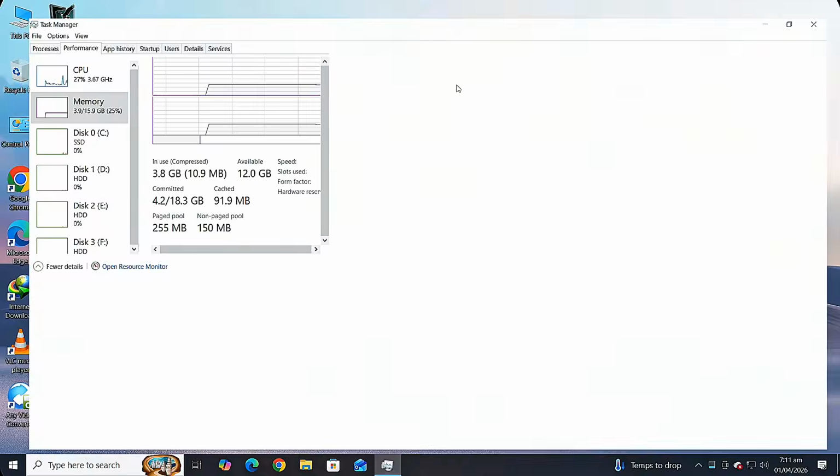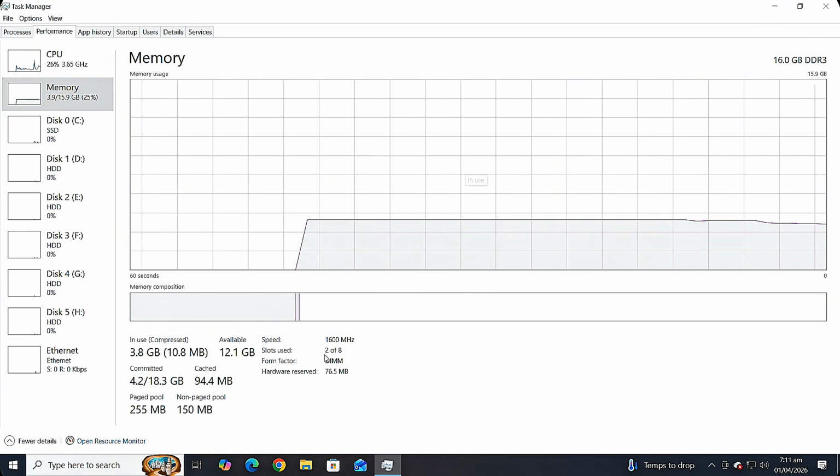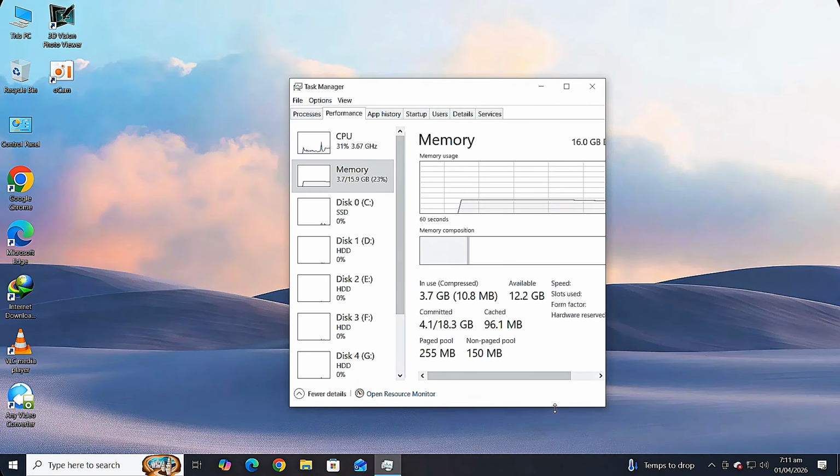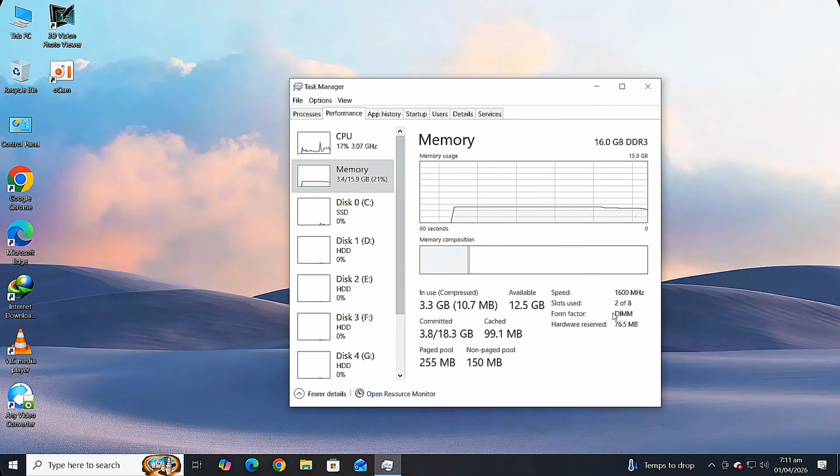My computer has 16 GB RAM in total, and now that I have cleared the RAM cache, my computer will have full access to all the RAM. After clearing your RAM cache, you will feel that your Windows has become a bit smoother, especially if you had a lot of RAM cache, and your games will now run smoother compared to before, and your FPS will increase significantly. Use RamMap whenever your computer feels slow, even when you are not running many applications.